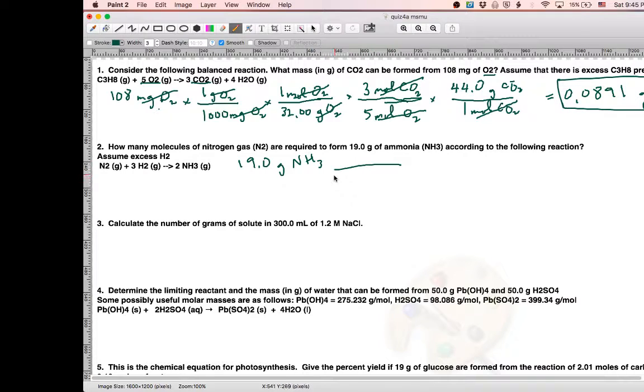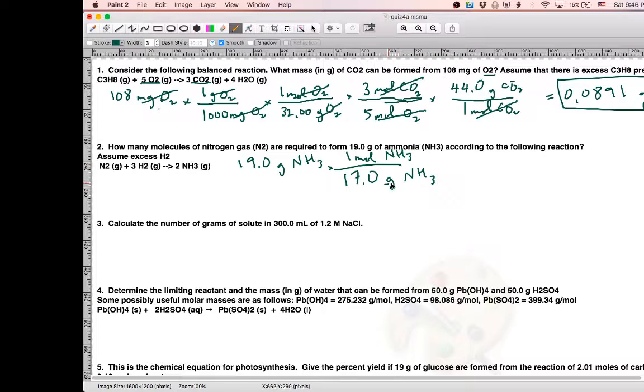And I'm going to multiply that by the molar mass of ammonia, which I happen to know is something like 17.0 grams of ammonia in one mole of ammonia. When you do your quiz or your exam, I recommend that you use more significant figures. I'm just rounding this off for the sake of convenience because I don't need to have exactly the right answer. I just need to show you how to do this, or actually remind you how to do this, because I know you just got done doing this in WebAssign.